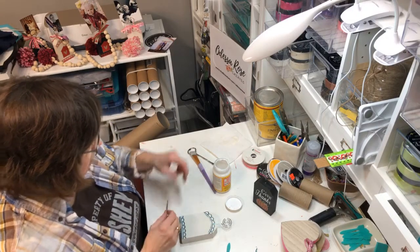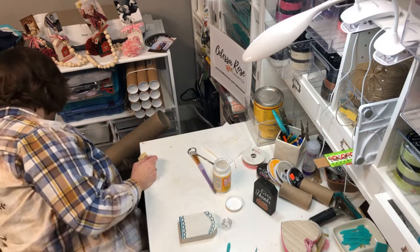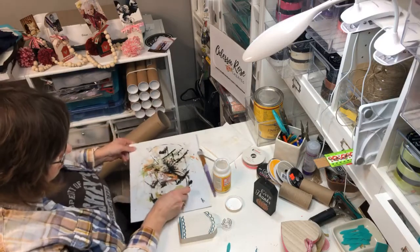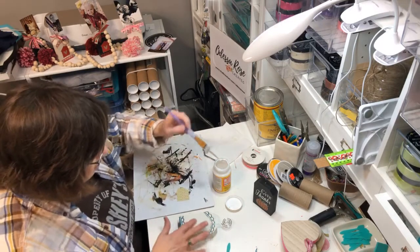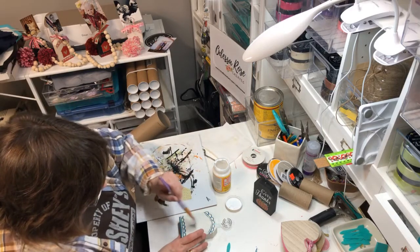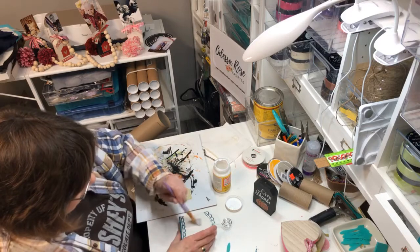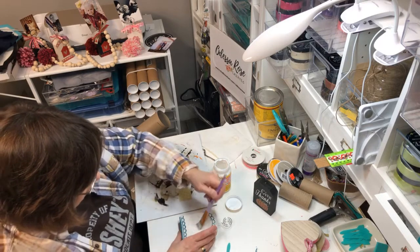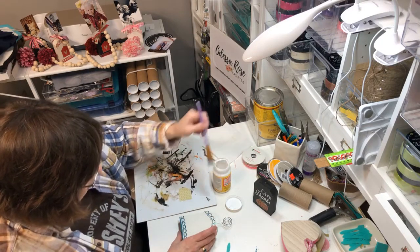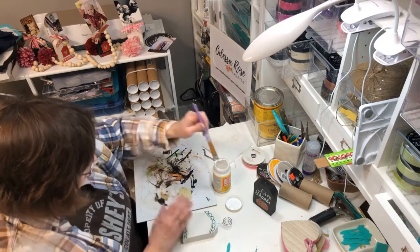So I'm going to add some Mod Podge to the back of my house, and a little bit here on this surface. I would just Mod Podge over all of it, but I still got to deal with my little stain spot up here, so I'm just gonna put a little bit right where the house is gonna go.